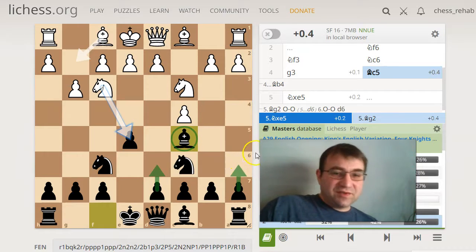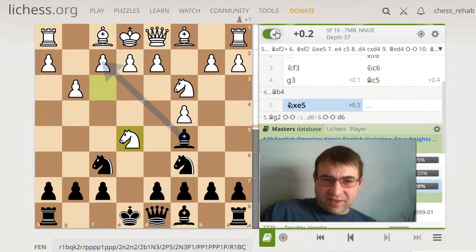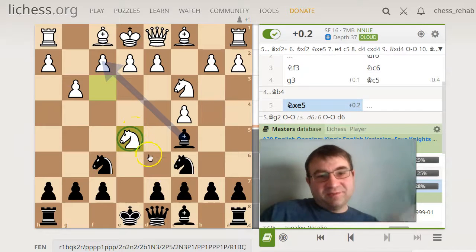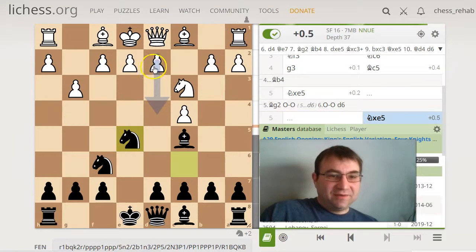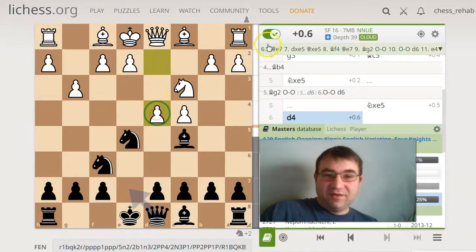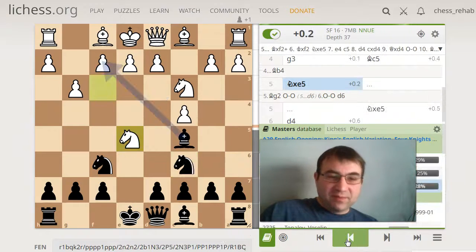So it's kind of interesting that the move knight takes e5 isn't horribly menacing, as it turns out. If you play bishop c5 and you play this knight takes e5, and if you're not familiar with this, the idea is basically the fork trick. If knight takes e5, you're gaining a huge part of the center with d4, and this is good. You can see that the engine also thinks this is good. It thinks, hey, you've got the center here. Having the center is good. White should have an advantage here. So you don't really want to play knight takes e5.